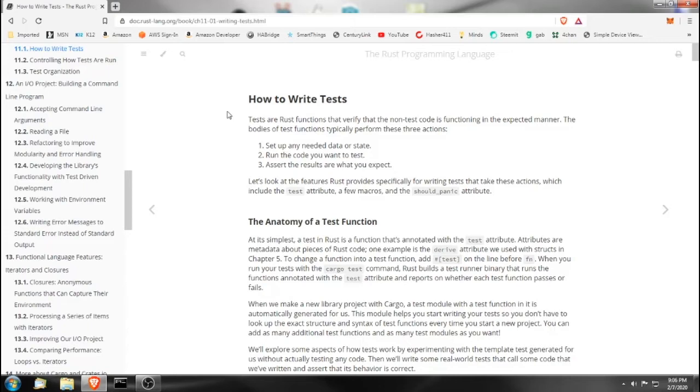Assert the results are what you expect. Let's look at the features Rust provides specifically for writing tests that take these actions, which include the test attribute, a few macros, and the should_panic attribute.